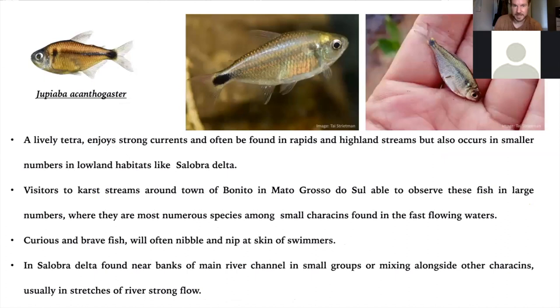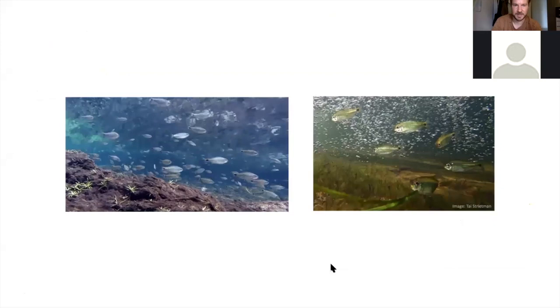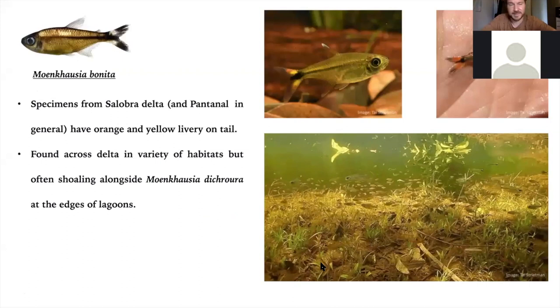Chupiaba agatogasta is a small, very active tetra with a lovely greenish shimmer. We normally find them in much faster-flowing habitats. They are very, very active. I haven't seen them in the trade, but they are one of the species that when you get into the water, they are the first ones to come up and start tearing out bits of your skin and ripping out hairs, which can be quite uncomfortable. At first it's cute, then it becomes a little bit tiring. You can see here just a few examples from faster-flowing habitats that they really like, with a strong current.